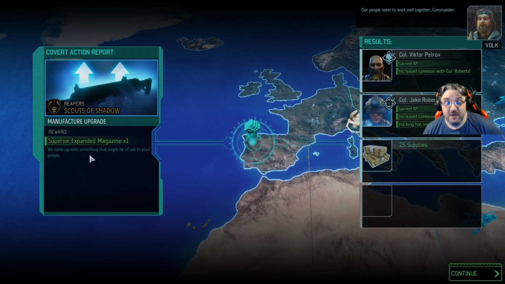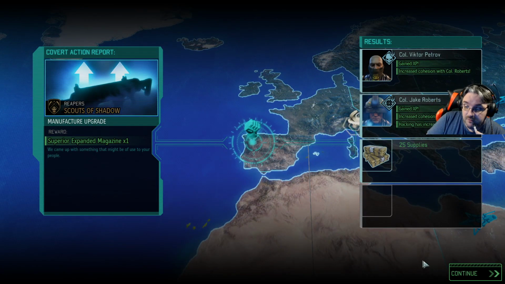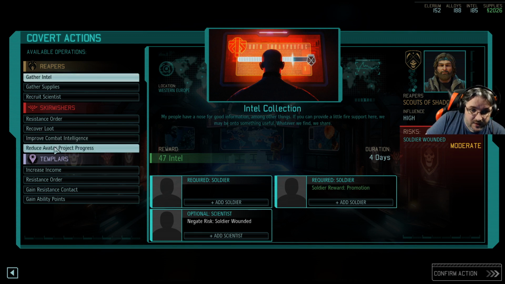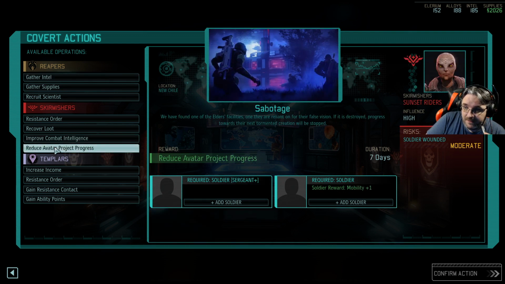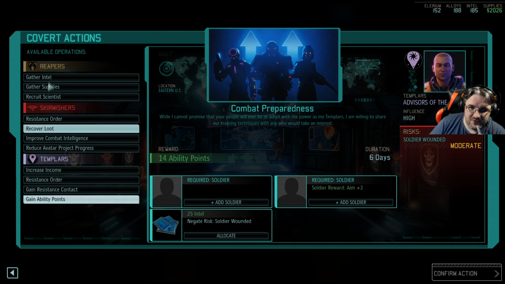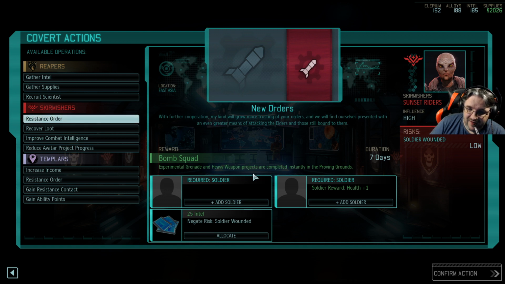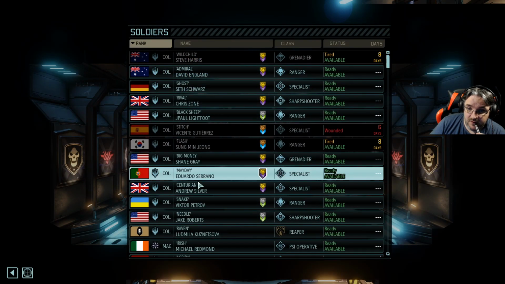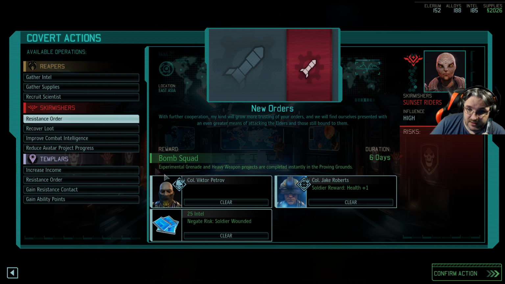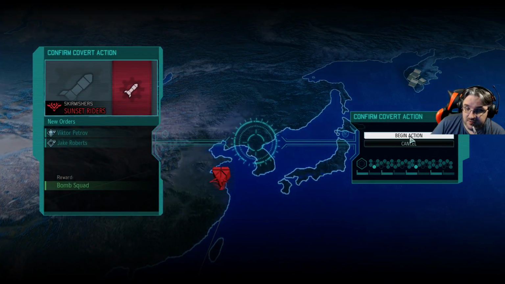Our people seem to work well together, Commander. Superior expanded magazine. That's actually really cool for us. Okay, we could reduce the Avatar project again. That would be very useful. New resistance order. That would have been useful much, much earlier, but now, not so much. Don't need another scientist resistance order. That would be awesome. This would be absolutely freaking awesome. Where's me dudes? Snake. Needle. Give you that. Get this resistance order, because then we can just pound through those weapon projects.